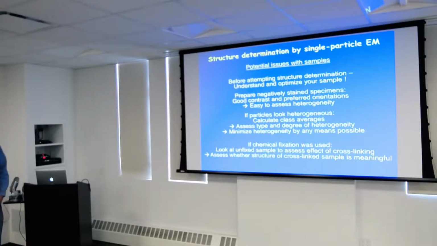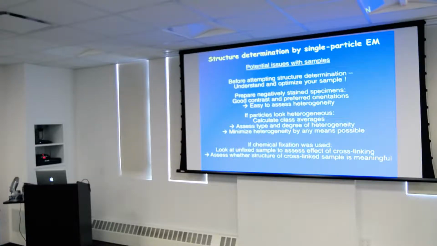And so chemical fixation is really a great technique, especially for chromatin remodelers and a lot of these very subtle and finicky complexes. This has really been a major key to getting some structure at all. However, if you do chemical fixation, it's a good idea to look at your samples first without fixation. You're not going to get a fantastic map, and you don't need to get a fantastic map, but you at least need to know what the sample looks like before you crosslink.